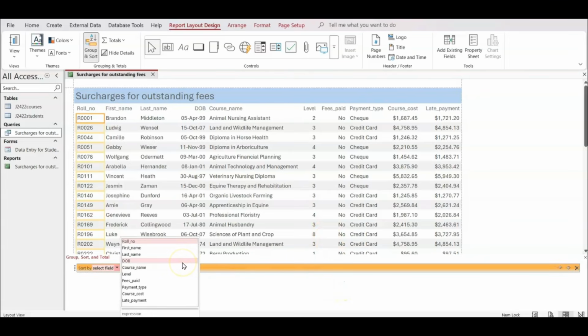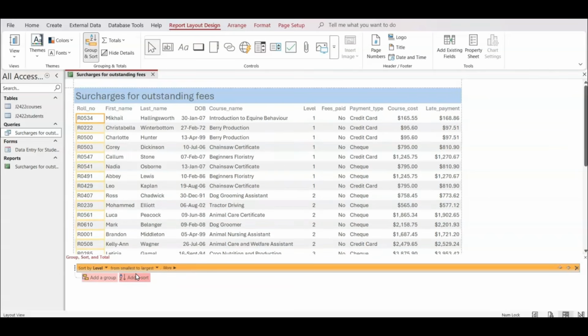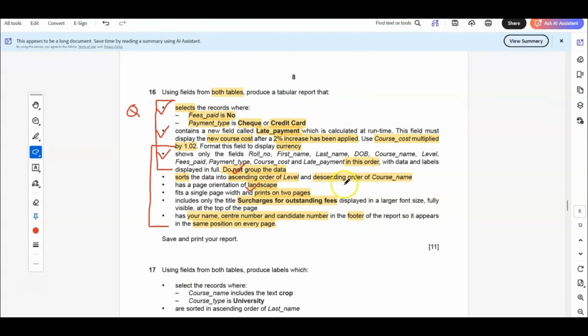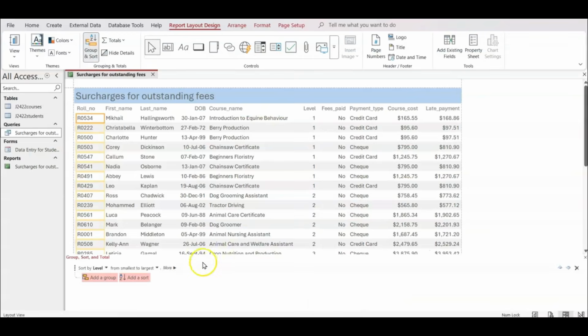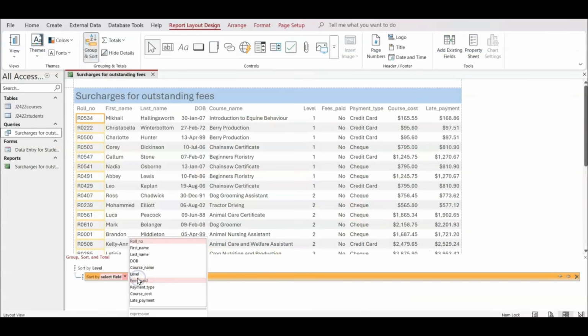So we select the level. We want ascending order, from the smallest to the largest, and then followed by the next one, which is the descending order of the course name. So add another one.